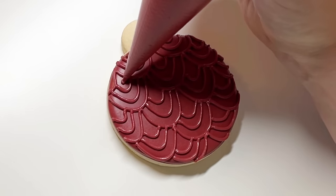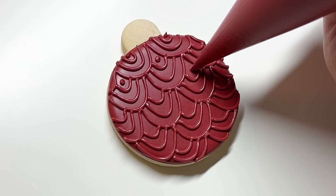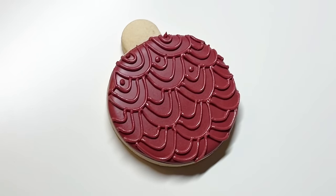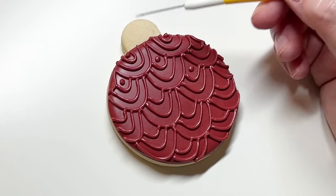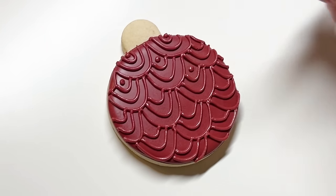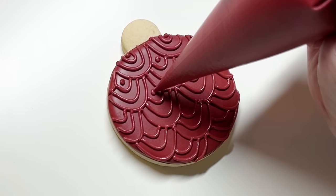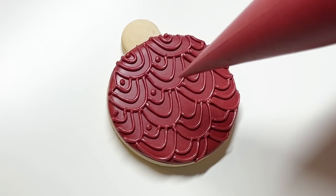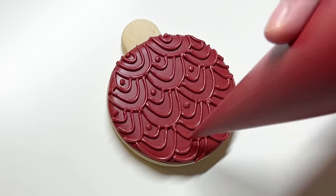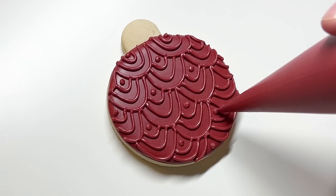Now, I originally was only going to do those scallops, and then I looked at it and I was like, I feel like it needs something. So I decided to add these dots. And I am using a soft peak piping consistency. That is what I definitely recommend for line work. It's definitely the easiest. There is a rare type of line work that I can't think of right now off the top of my head that you would need a medium peak for, but generally soft peak all the way.